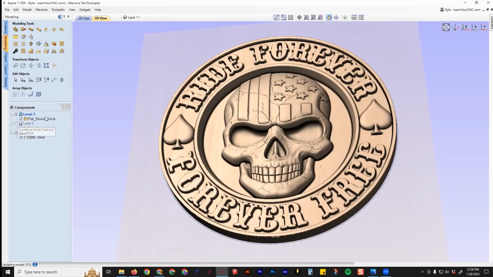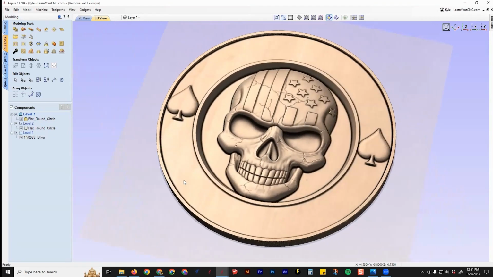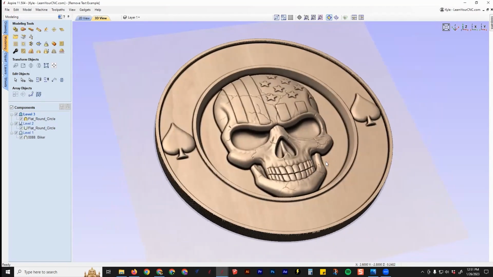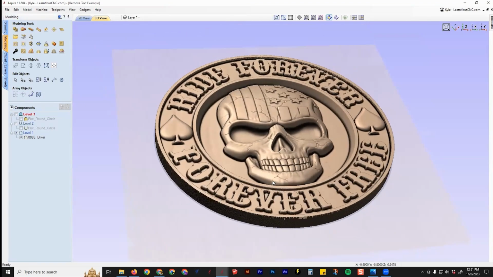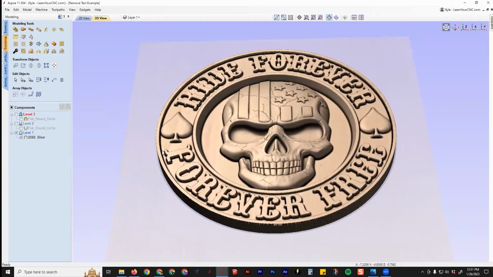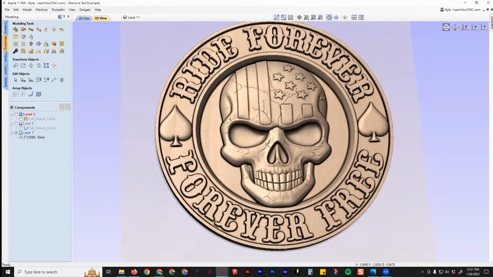And you'll see you could do something like this, where you remove the text and now you have the ability to add your own text. So I'm going to show you how that's done, and this can be done in VCarve or Aspire. That's another great thing. First off, this is how the model started when I imported it. And this was a purchase file from online, and I already had the text in place.